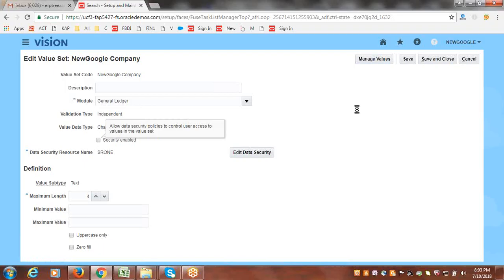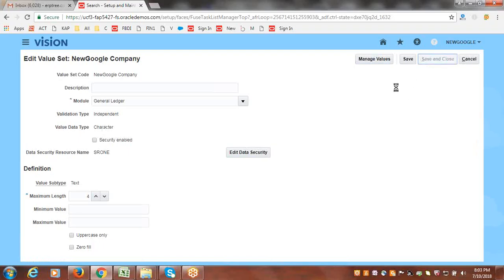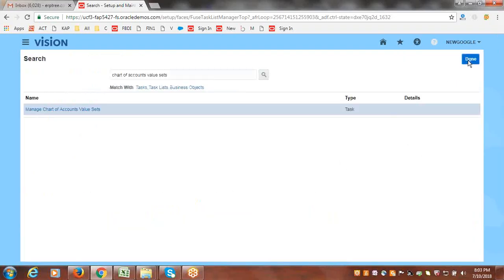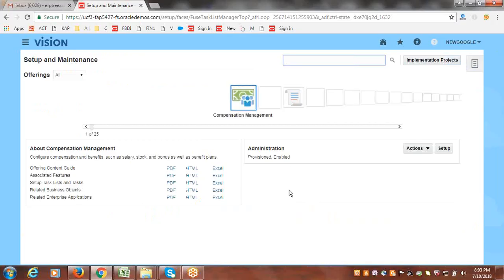Once you disable and save it, the system will update the accounting flexfield status as edited, and again you have to go and deploy it. You can continue with the same rule, no issues, but let's disable it so that we'll have access to all balance and segment values.